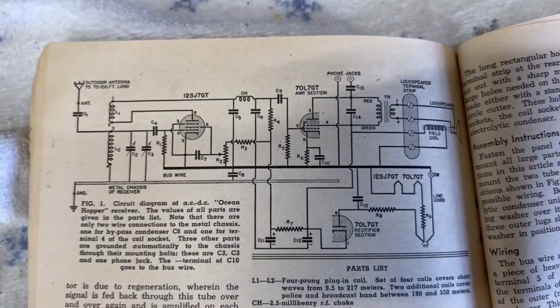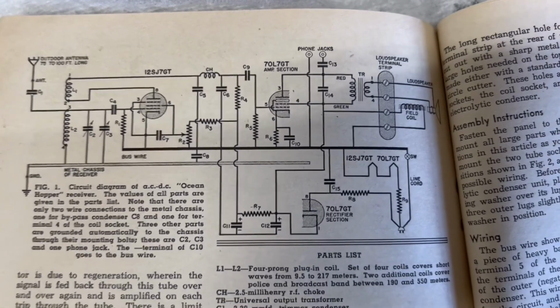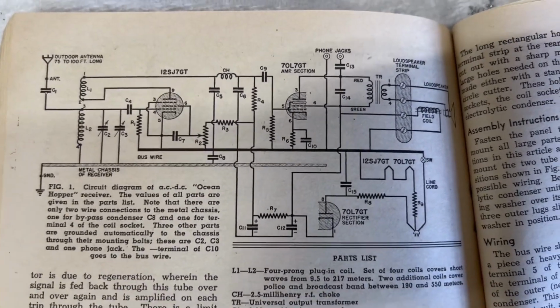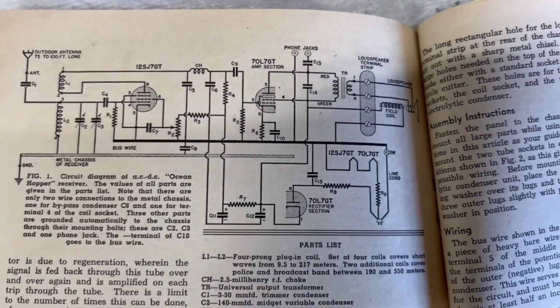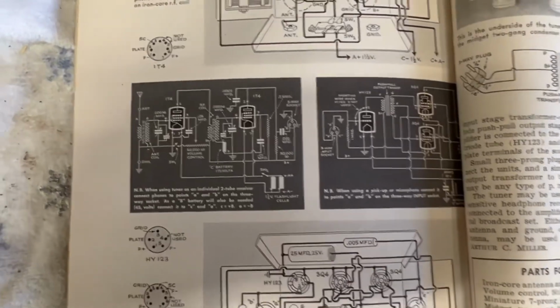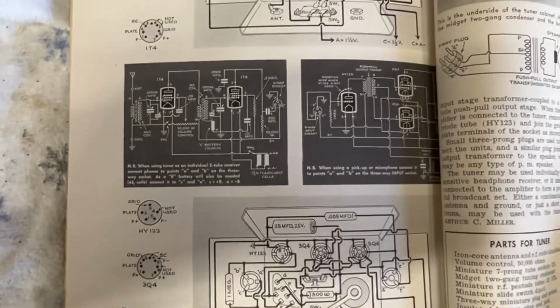Yes, and this is what a schematic would look like back in 1941, 42. There was just as many people tinkering with radio then as there is now with computers. It had a really big following. And here's another look of schematics for the day. Back in 1942, this particular one is.